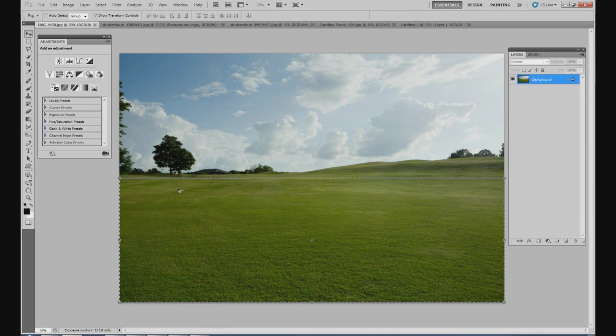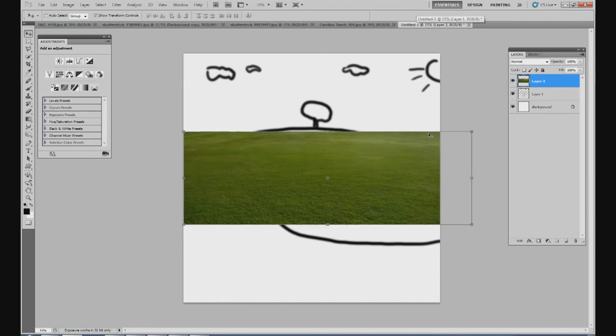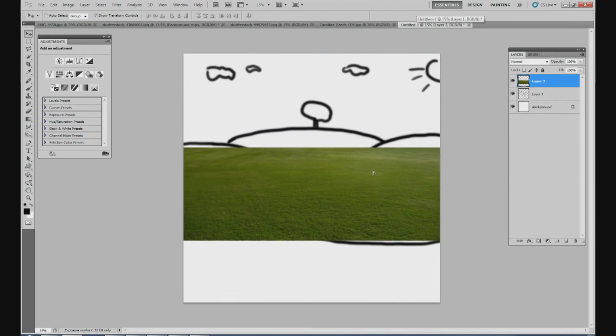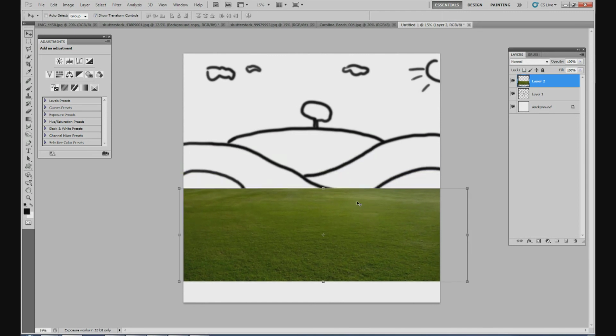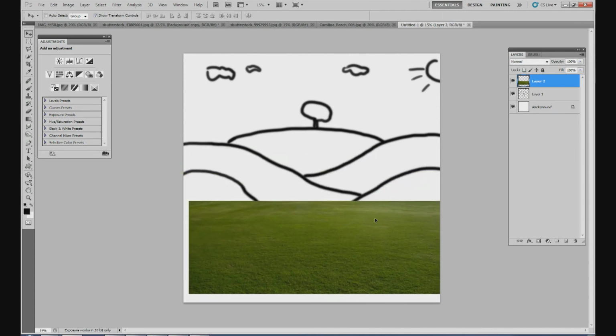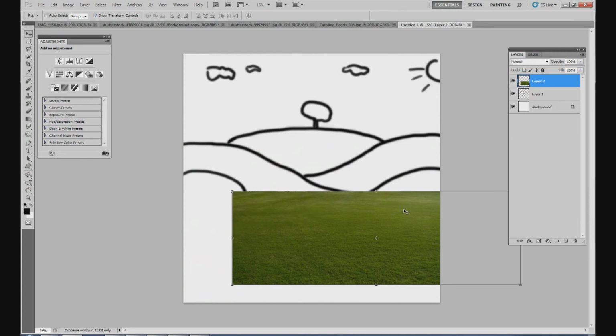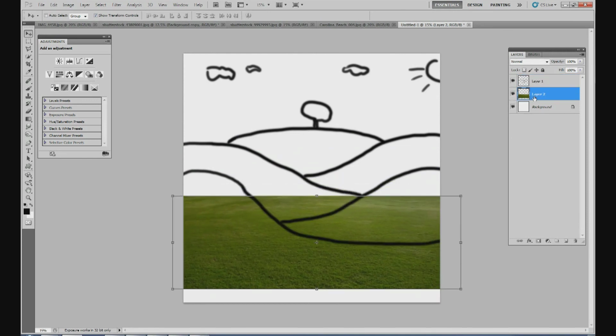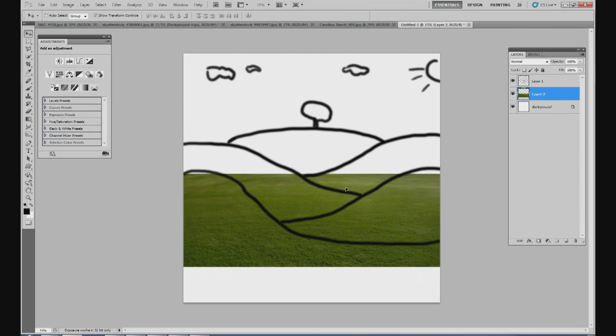And then just move that, Control C, and then paste it right in here. So we have a grassy hill. Well, we have the grass texture that we're going to turn into the hill. And so this is going to be the very front. So we're going to go ahead and start. This is the first hill. And we want to, let me put it behind this. We want to make this grassy layer go into this hill that I kind of drew earlier.